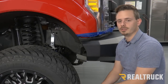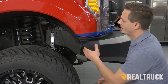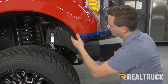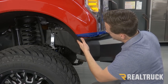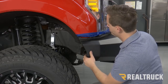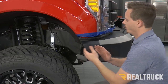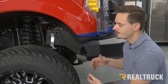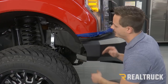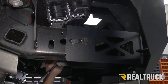The next thing we're going to do is adjust the depth of our bumper. To do that, go to the side of the truck and look at the fender well and the side of the bumper — we want to make that one continuous line as best as we can. If it's not in a perfect line, you can adjust your bumper in or out, which adjusts the brackets on the inside. Do this on both sides, and after you have it where you want it, we can go back in and tighten down some bolts.